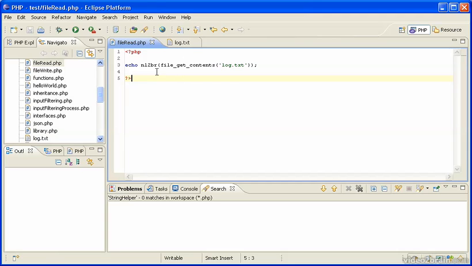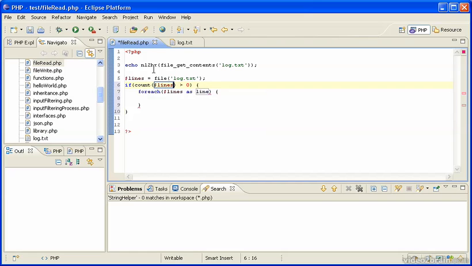In my programming, I do a lot of parsing of text line by line, and I use another function called file, simply file, text. So now lines is an array, and I can run through the array. Lines as line. So here I've got a line. Each line will appear here, and then I can output it like this.